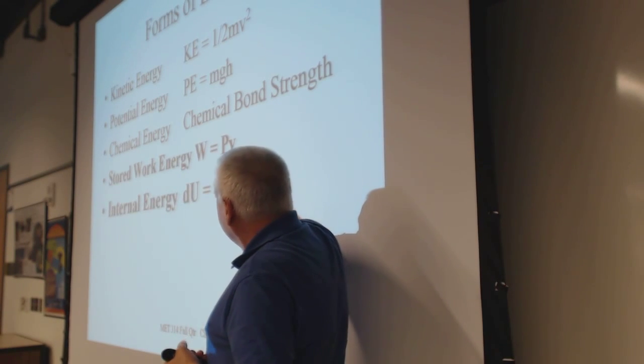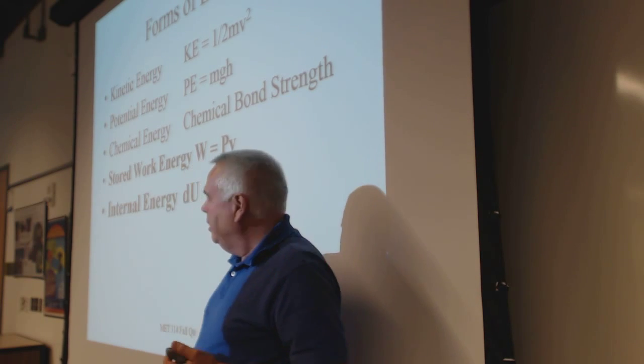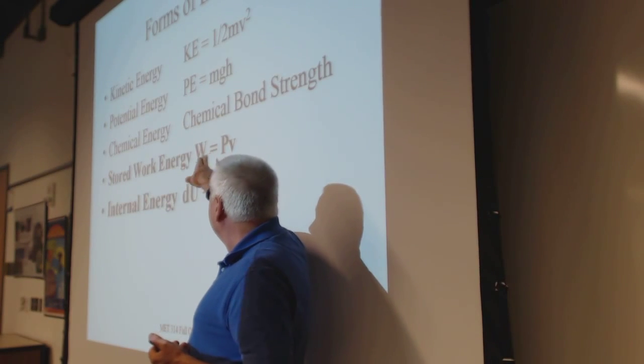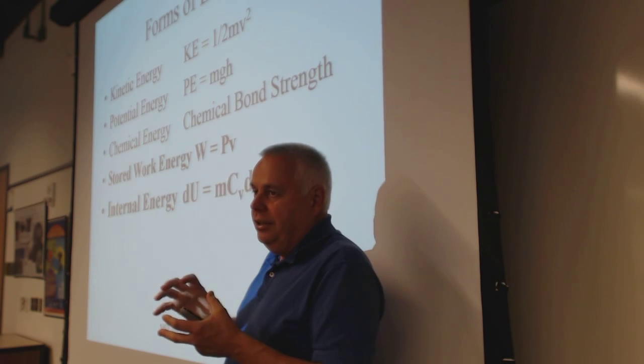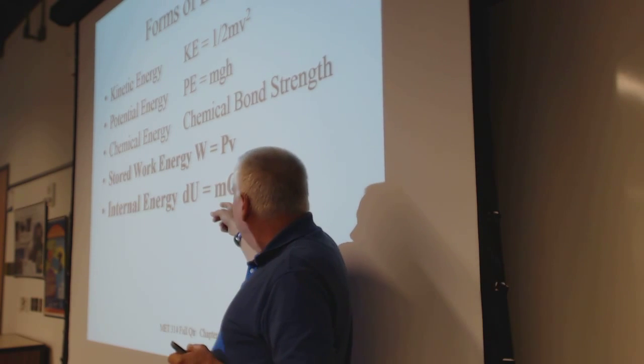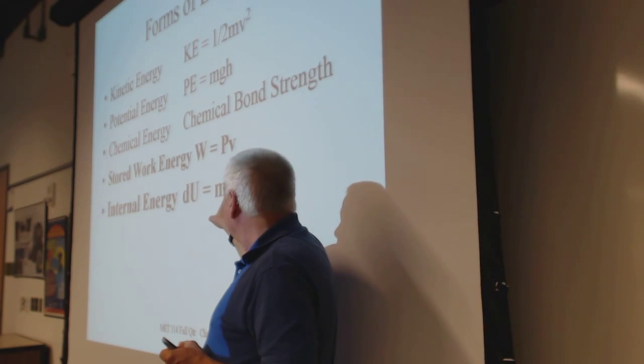These two are really what we're dealing with. There's work energy due to pressure times volume. If you have a pressure and a specific volume, that's the specific amount of work that it took to get it to that state. And then there's the internal energy that's related to temperature, with mass and C sub V.